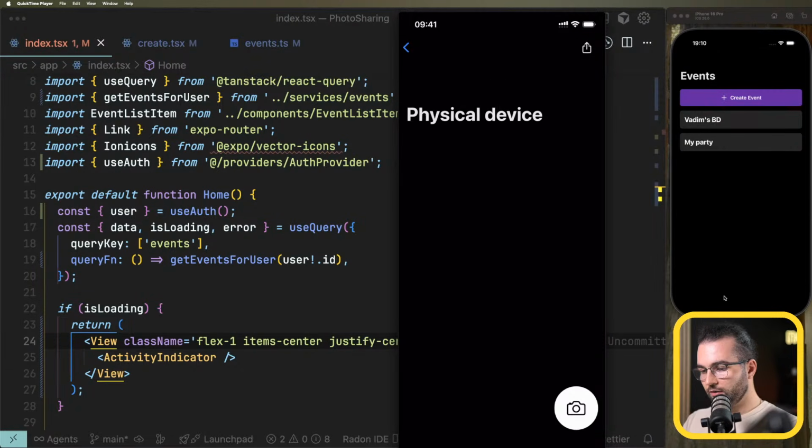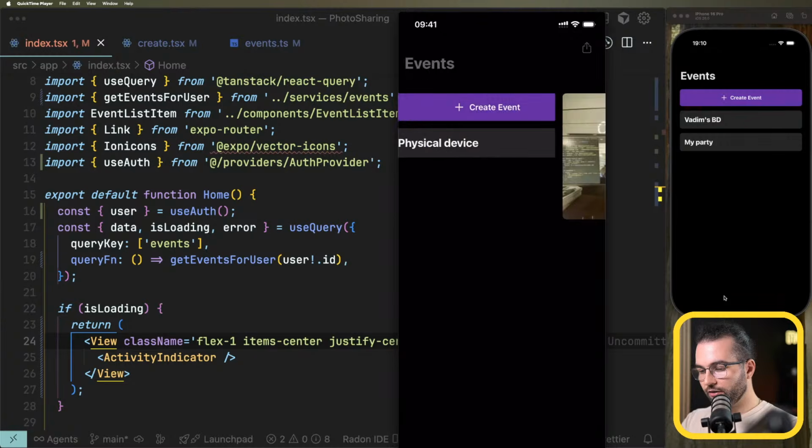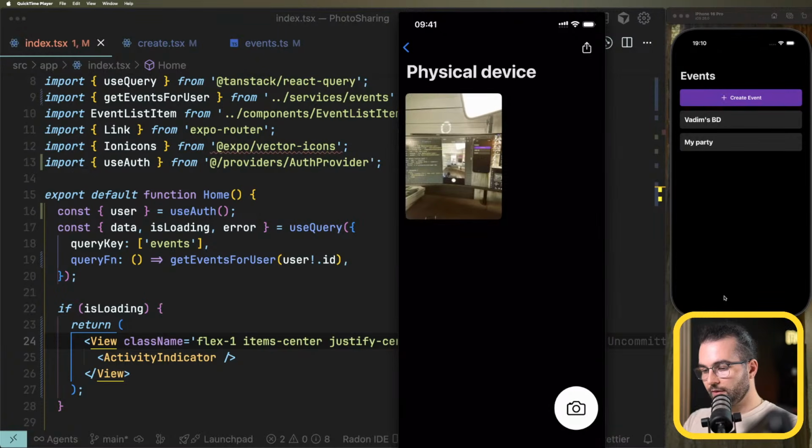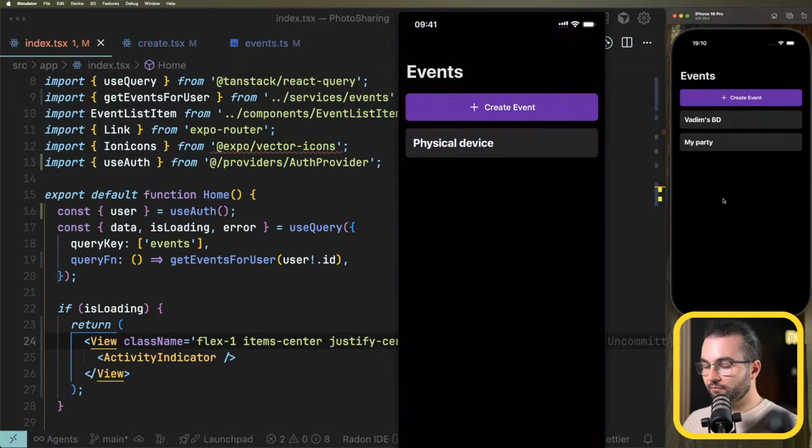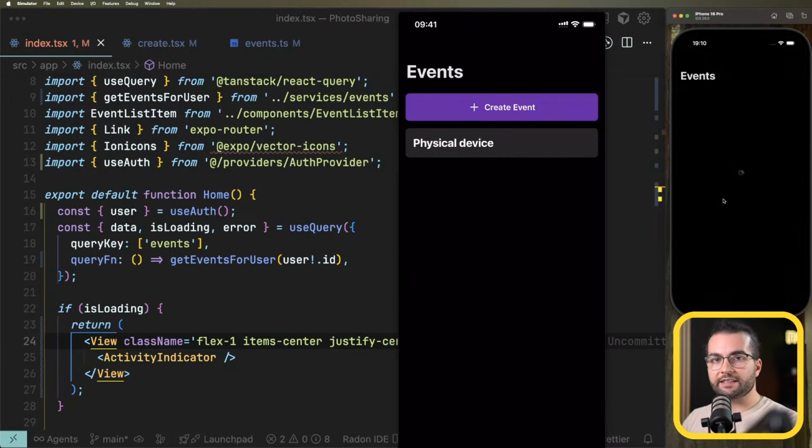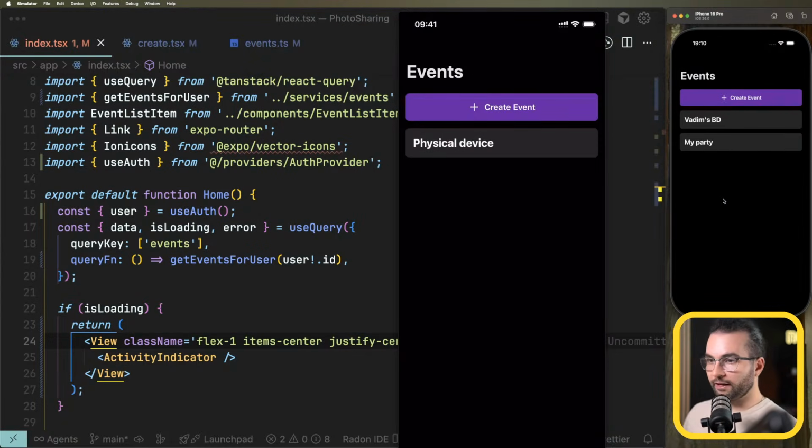Are we here? Yeah, we're here. But they're separate. So this is the cool thing about these memberships, because we do not show all the events, only the ones that you are part of.